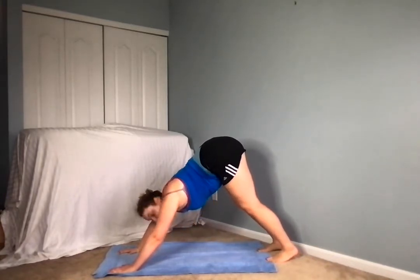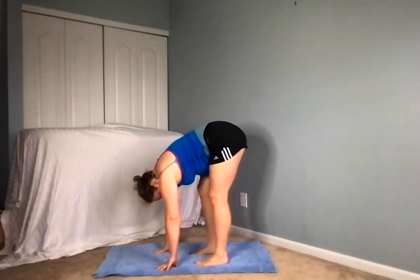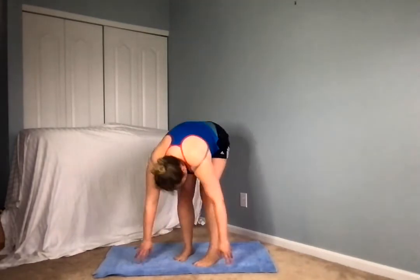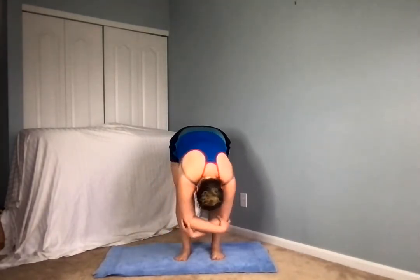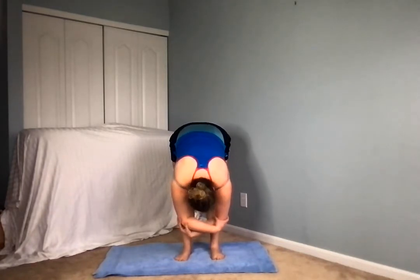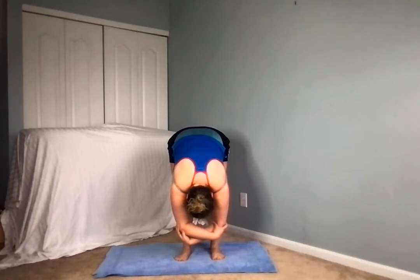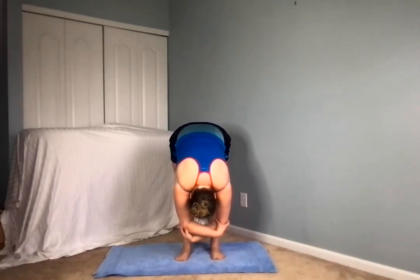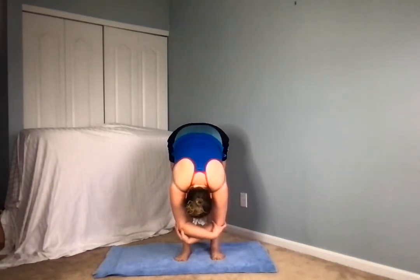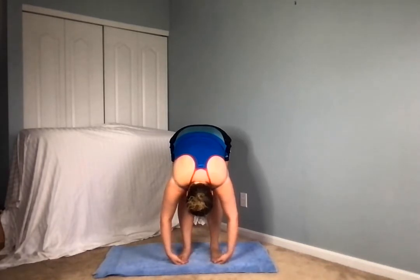Reaching reaching reaching. From there, facing forward, we're going to either step or hop to our hands. From there, just hanging here. We can bend these knees, grabbing the opposite elbows, just holding on to the elbows here, bending those knees gently, taking all the weight out of the spine, letting the head hang. Inhaling, exhale, drop those arms, and on this next inhale bringing everything up very gently, very slowly, then exhale lowering those arms down. Nice job.